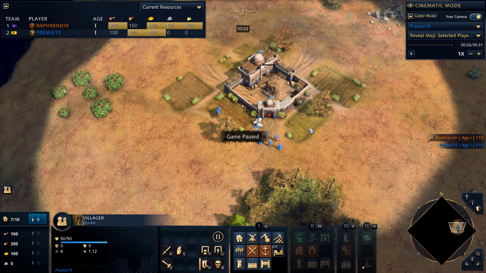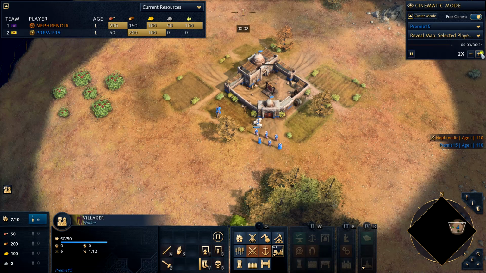I assume you've watched a build order. I assume you're doing something that is efficient to get you to Feudal, and then I hope you have a plan. So what I am going to be interested to see is, can I identify your plan or what you're trying to do in-game? Let's get started.